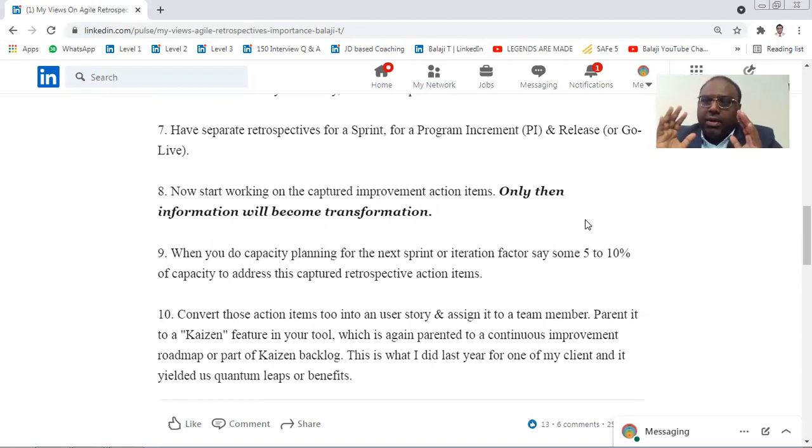I'm not trying to underestimate the importance of a tool, because I also understand that the tool is a single source of truth and a centralized repository. But individuals and interactions over processes and tools, while we have value on the right, the value on the left is more than the value on the right.